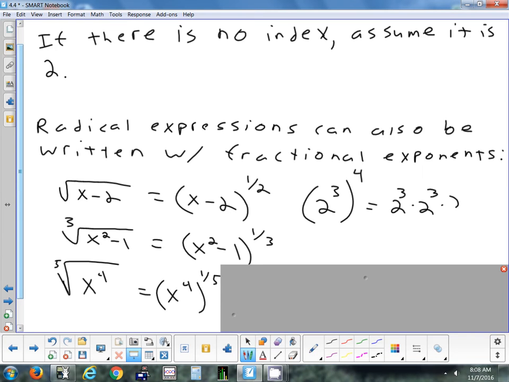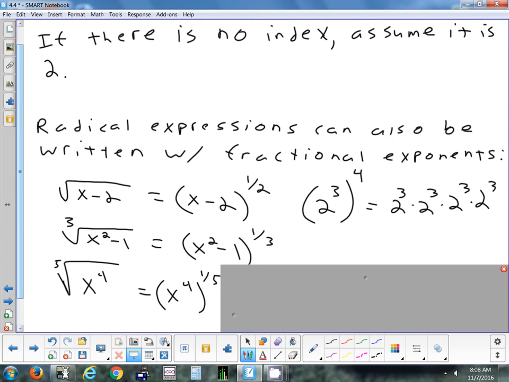Yeah. So you could write it out. The 4th power means take what's inside here and multiply it 4 times. So it's 2 cubed times itself 4 times. And now you can use the rule David said, that's when you add the exponents. 3 plus 3 plus 3 plus 3. So we get 2 to the 12th.